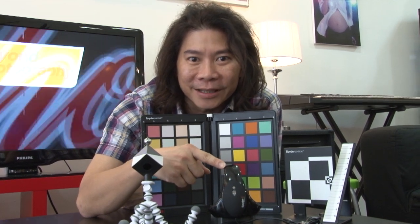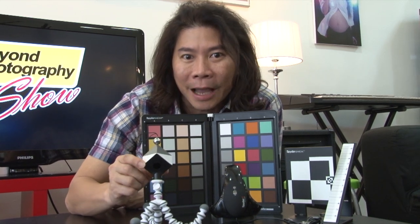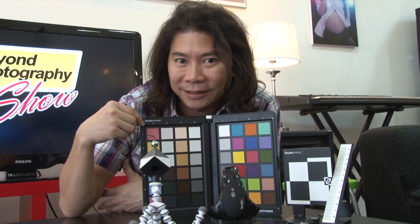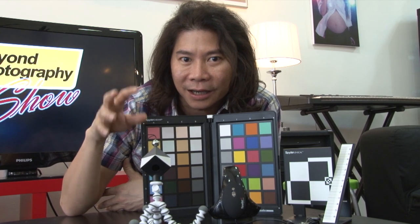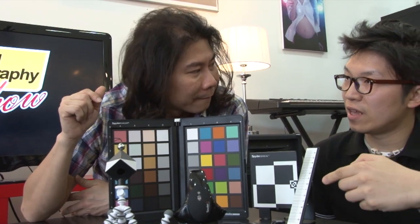We'll do this in a three-part tutorial. The first one is going to be the Spider 4 Elite, which makes sure that your LCD output gives you correct color. The second tutorial is going to be how to use the Spider Cube — this small little cube is going to make sure that your color temperature is accurate. And my favorite one, tutorial number three, has got to be the Spider Checker. This looks a bit like an eyeshadow palette, but what it does is, in short, color accuracy — making sure that whatever color you shoot turns out accurate. You also have the Spider Lens Scale, which gives your camera a razor-sharp image.